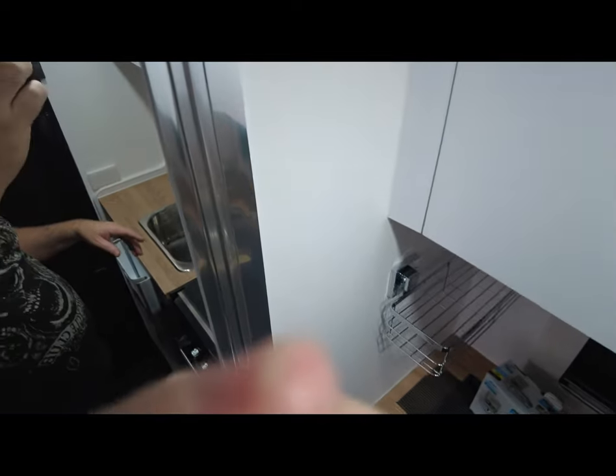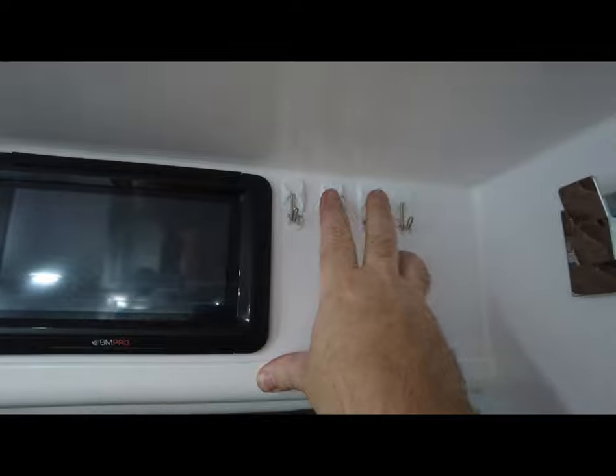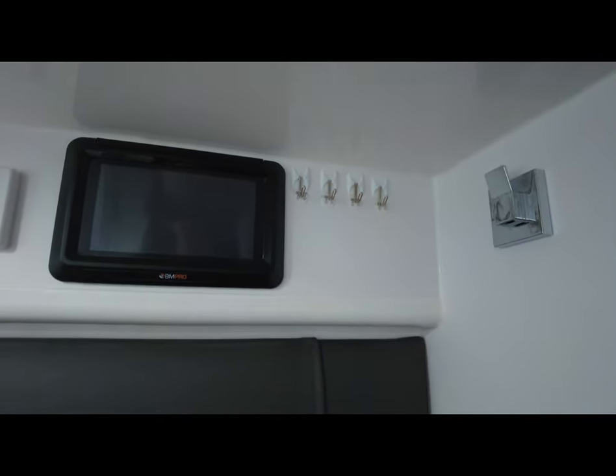I guess you see we've got a lot of hooks that we put everywhere, so we just stuck a T-tail hook here, and then over the top next to the screen we've got key hooks, so that's where we put all of our keys when we come in the van.